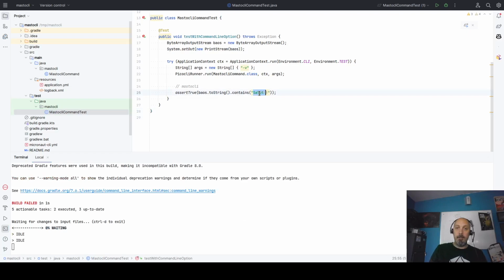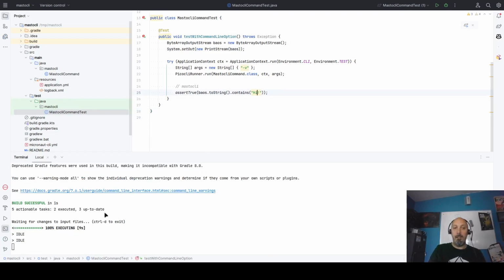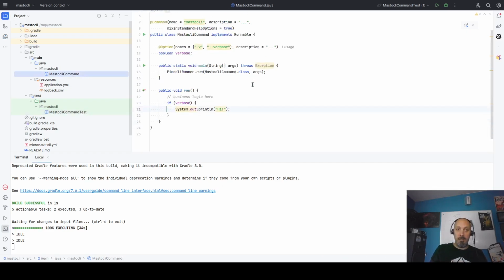But now if I go there and change and say hi and save my file, then it immediately recompiles and runs the test, and now it passes. So you can do that for test. So if you're a fan of TDD, it's really neat, but you can do that also for run. So if you have a server and you make changes in the server, it would be recompiled live, etc. So super neat and super friendly for development. Okay, so this is the basics of a command line application using Micronaut.